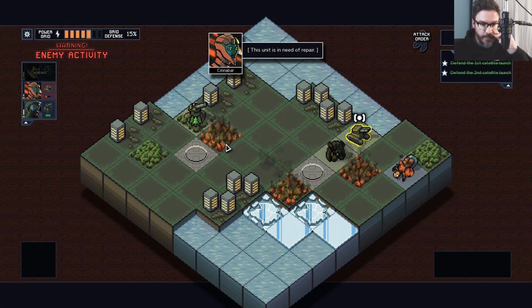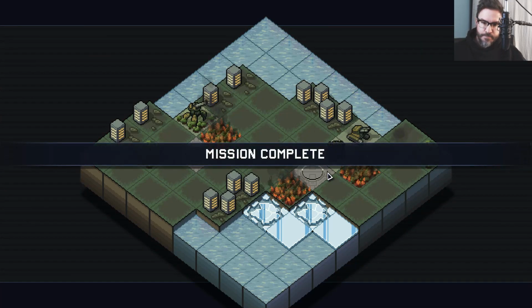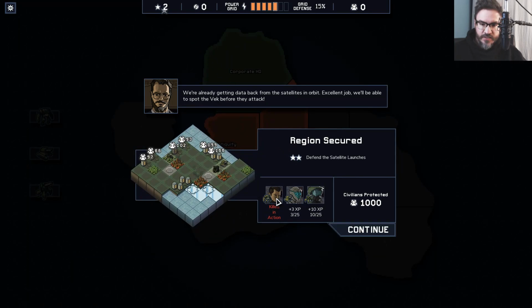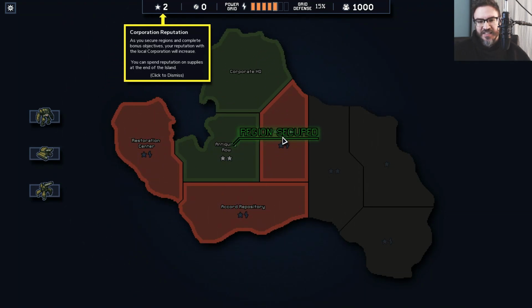This unit is in need of repair. Fantastic. Oh, cool. Killed in action. That's a real bummer. We're already getting data back from the satellites in orbit. Excellent job. We'll be able to spot the Vex before they attack. Okay. Ralph Carlson died after taking severe damage in the battle against the creatures. Huh. Okay, corporate reputation. As you secure regions and complete bonus objectives, your reputation with the local corporation will increase. You can spend reputation on supplies at the end of the island. Okay.